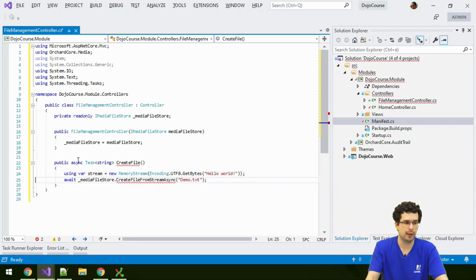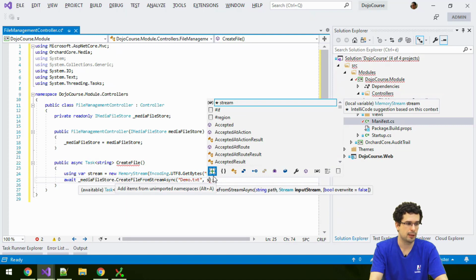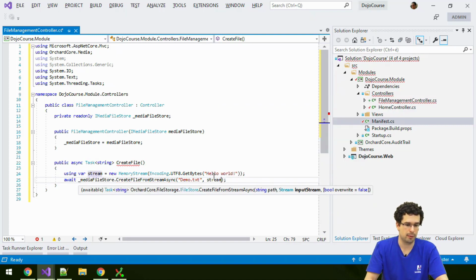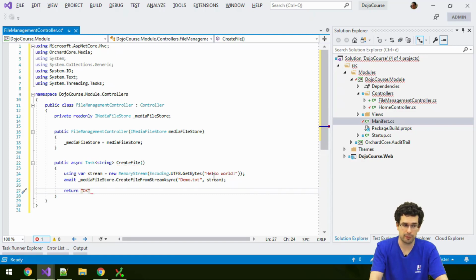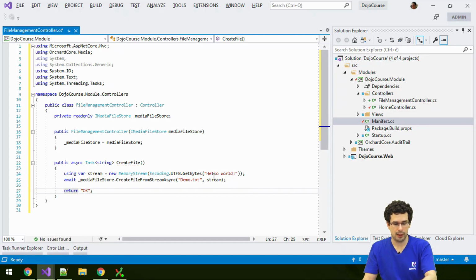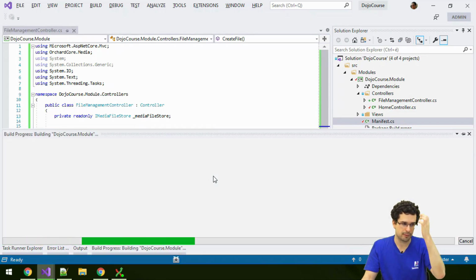And now that we have the memory stream, we can actually write that stream out to a file. All right, and pretty much that's it. So let's see what happens. I will just return an OK here, so we know that something happened. And let's start the application.